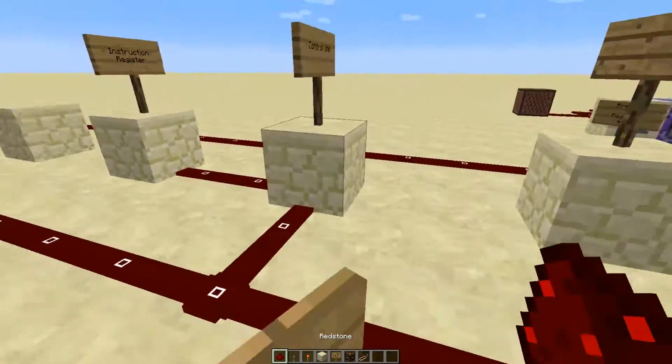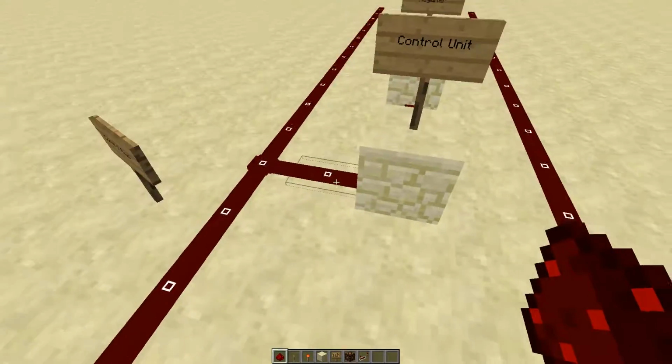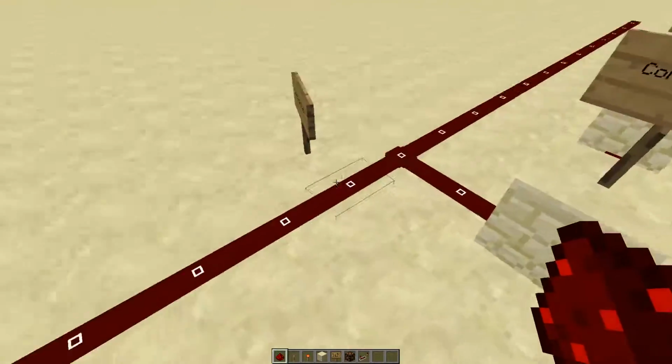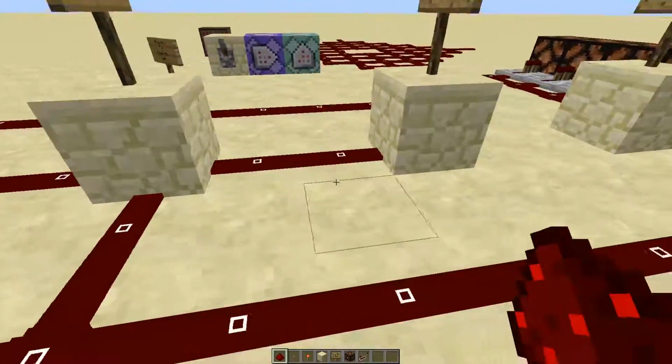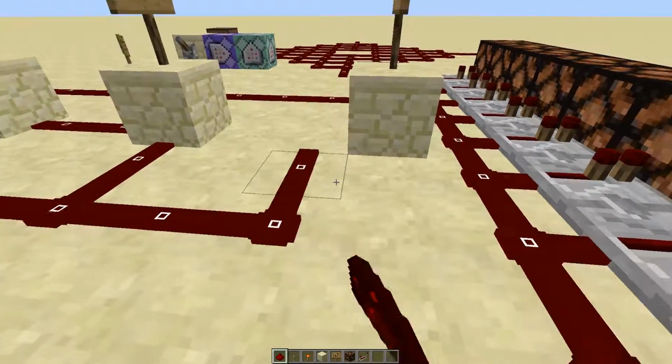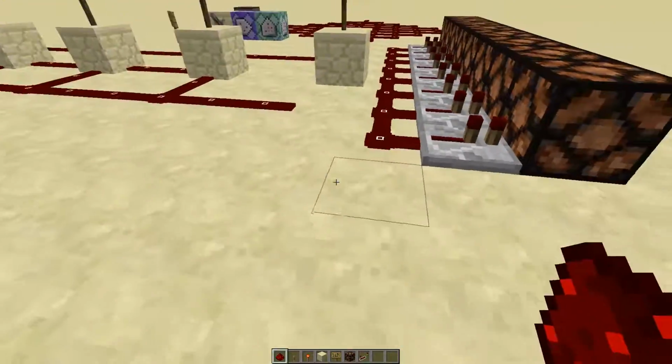So what's going to happen is when this thing is going to tell things to do things, it's going to send out signals on this control bus to specific places. Now, everything is going to be wired into this control bus. Even this, I really didn't do this as great as I could have.